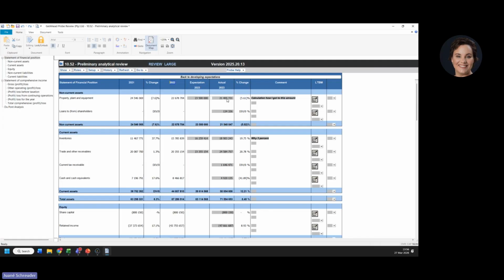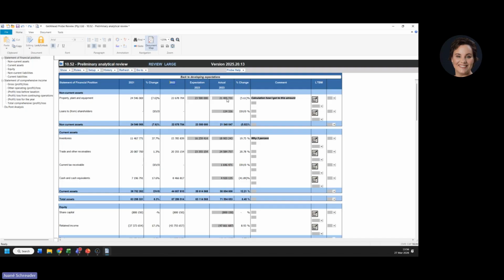Or was there something wrong with our estimate, and do we therefore need to go and amend our estimate? But not just to make the numbers agree to each other. That's not the point. The point is not to just make the two match without a material difference. It's to actually have evidence and understand what went into this analytical review procedure to get to the calculation, and then to see if it's different or not.